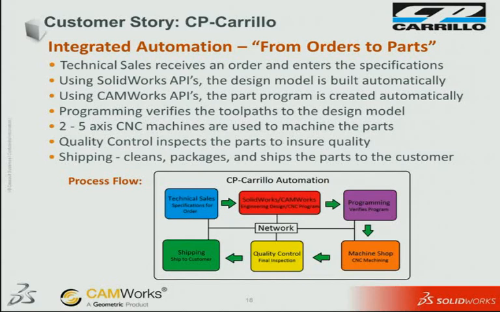We have programmers on standby that will verify these individually. Once all this work has been done, automatically they will verify those, as you saw Mark doing through a verification at the end of CAMWorks. Those are automatically posted directly to the controllers out in the shop where they're machined. So an operator would literally scan the job in at the machine. That pre-posted CNC code will pop up into the controller, and he'll go through and machine that part, and on it goes into our quality inspection and ultimately to our shipping bench.